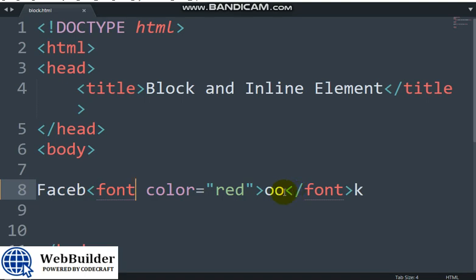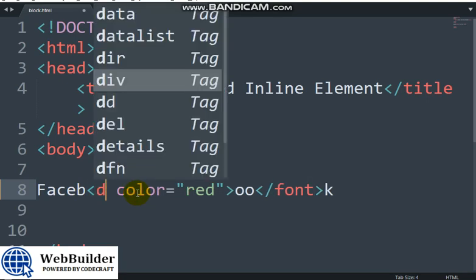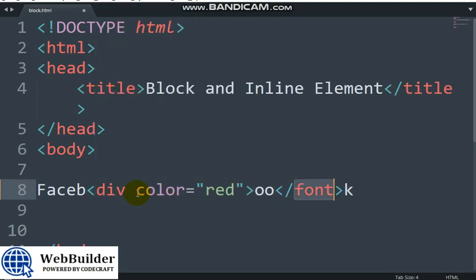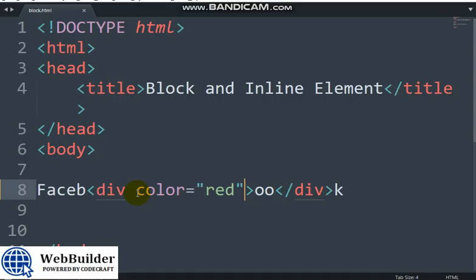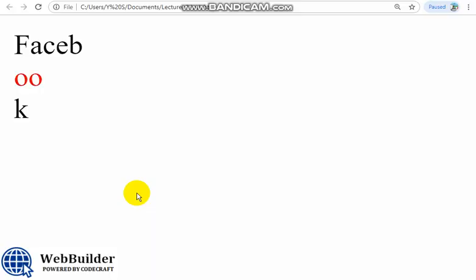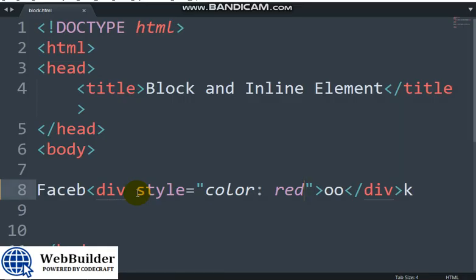This is O. You want O to join to this B, so you must use an inline element. Unlike using div to achieve this, div comes down. Let's have it like this, color red. See, it comes down. Why? Because div is not inline.